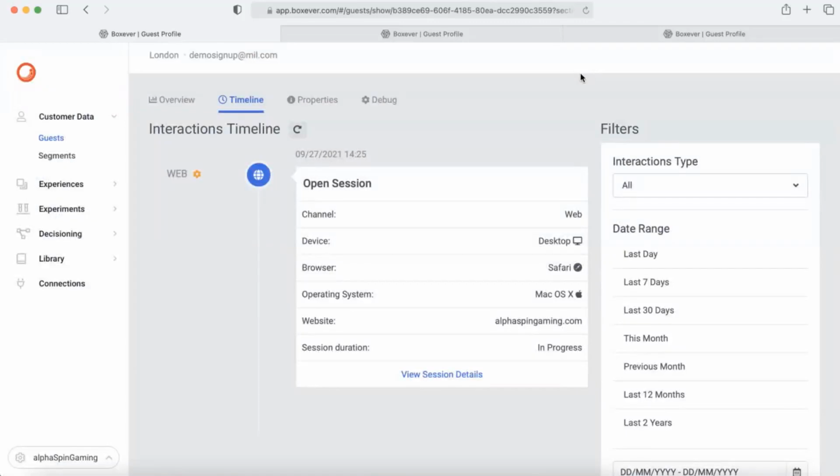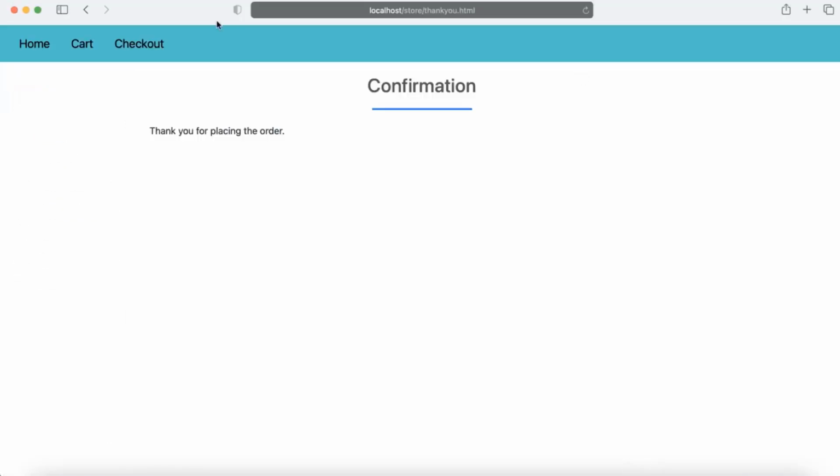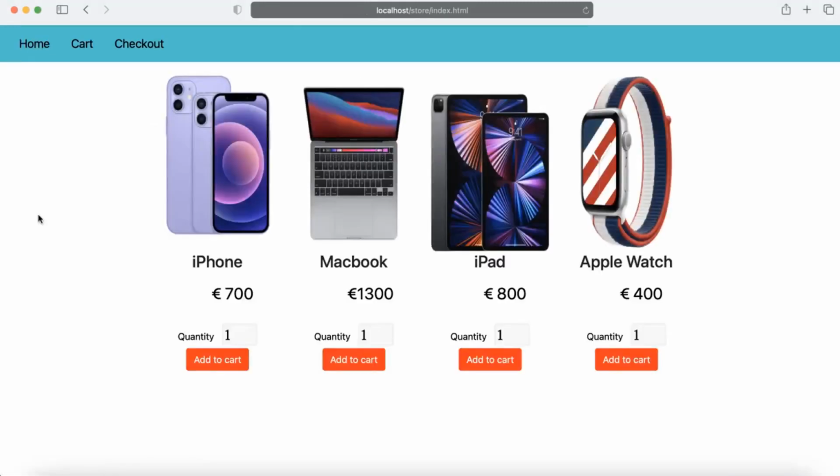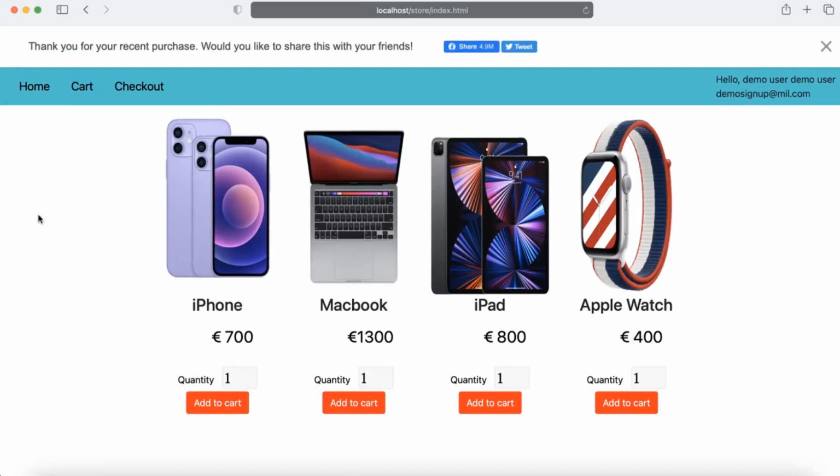Okay, and if the user visits our site again, we now display a message saying, can you please share the details with your friends or your family? Yep, excellent. So we captured a lot of data on that one profile, all the different actions they took. They signed up for a newsletter, they told their friends, they completed a purchase, and now we're asking them to share once again.